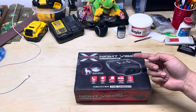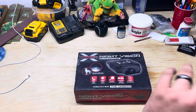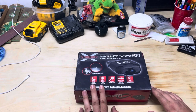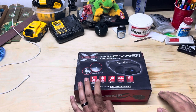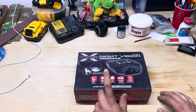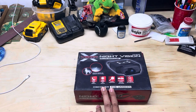This is part one. Later on tonight I'll do a nighttime look at it. Right now it is 4:40 in the daytime, so we're going to go ahead and unbox this. The unit claims 150-yard night vision range and 400-yard daytime distance. It achieves both with a 3x to 6x magnification — when you first look through it, it's at 3x, and there are buttons to zoom in and out.